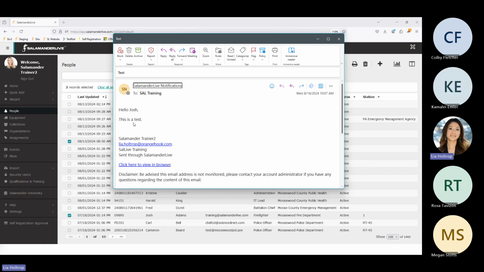And there's your message. One thing to note about any of these email notifications that you're getting from Salamander Live, whether they're from the alerts notification or from this, is that you should not be responding to these. If you try to respond, it's going to us here at Salamander Live. Down at the bottom of every email, there is who sent it, and then there's a link to their email. So that's what you want to click if you need to respond to something.